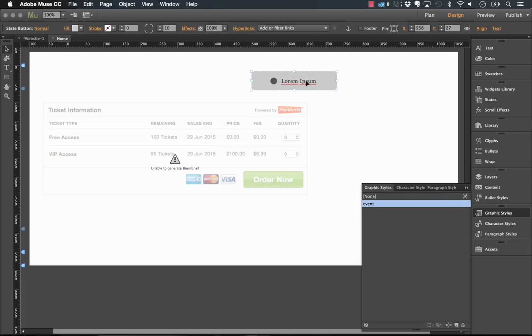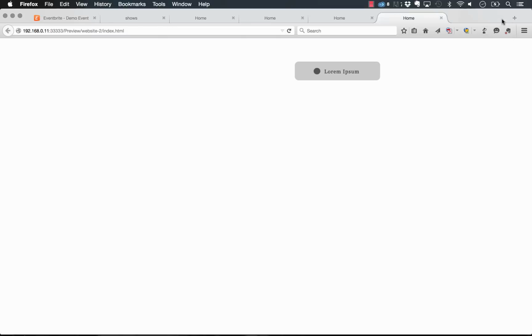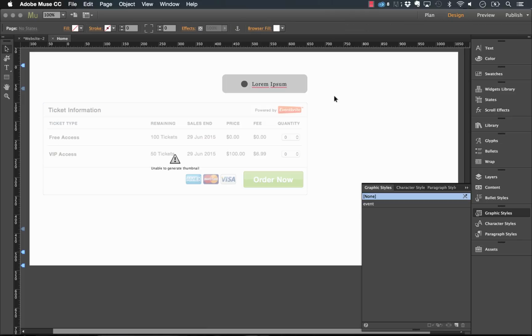So now clicking this state button should launch this in a pop-up, or rather a lightbox. Okay, and there you go. You can see that the background has changed, the lightbox size is bigger. So that's it. This is a great widget for any sort of event, or let's say for a band or maybe community theater, networking event, conferences. It's a great way to sell tickets and even to collect the payment info from them right on your website.